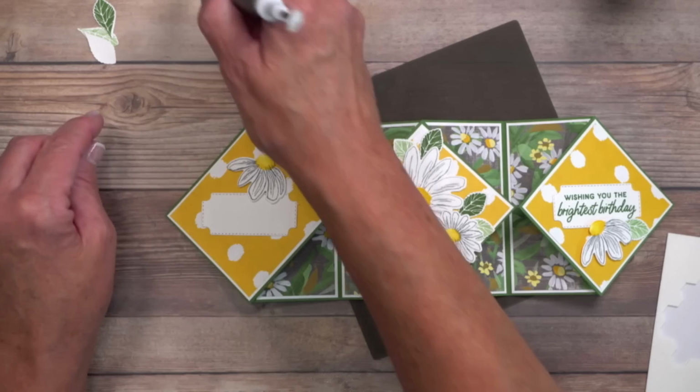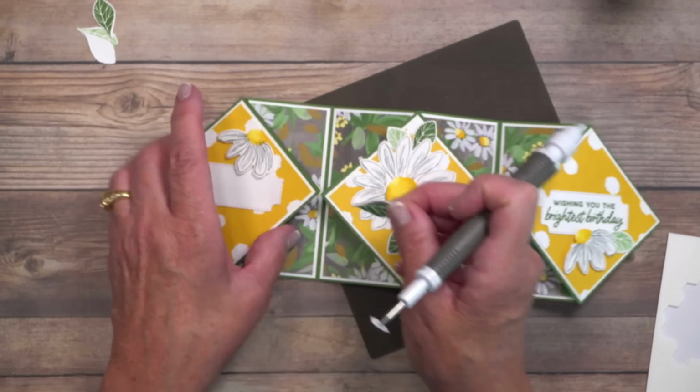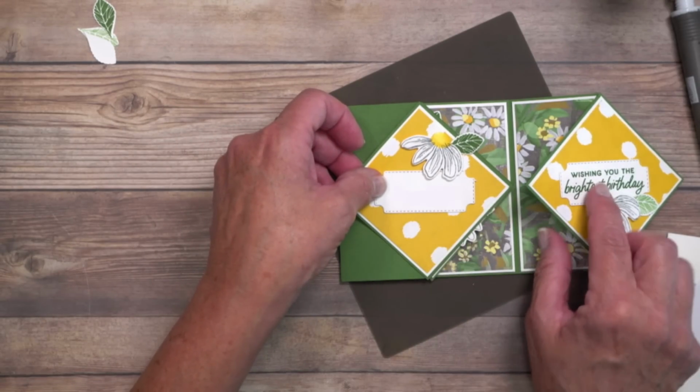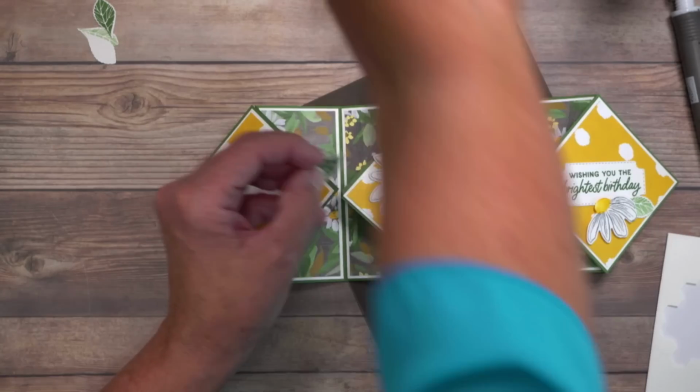You can see that the yellow gets a little bit lost. So let's see what happens when we add some leaves up there. It's quite pretty, isn't it? But you're going to notice too that it's going to stick out quite a bit. Is that going to be a problem when this card is closed? Doesn't look like it. But here's another tip for you.